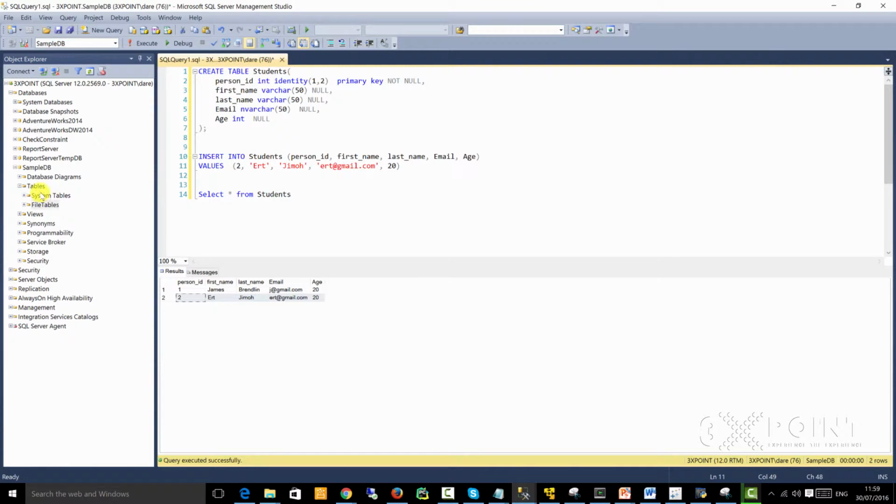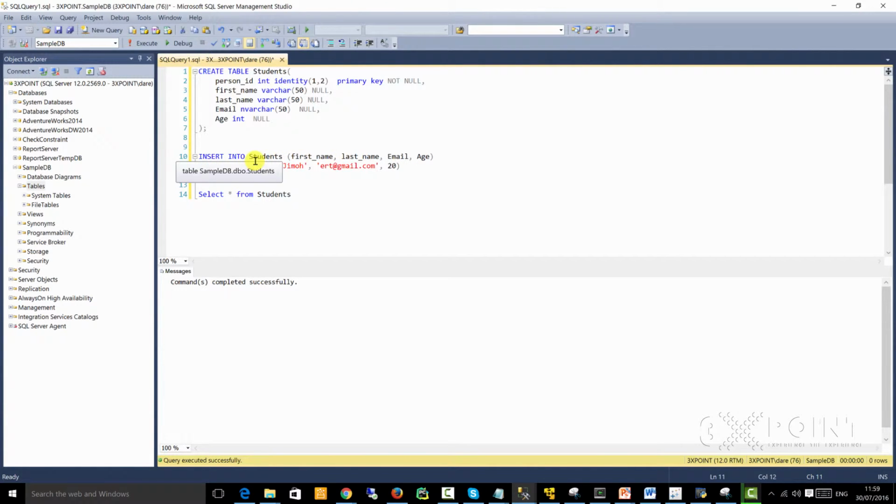So let me refresh this table now. Okay, it's not been created. So let me create the table. And if I don't click execute, what I'm hitting on my keyboard is F5. So you can do the same. So let's change this. As a matter of fact, you don't need to specify person ID anymore. If you have identity defined, you do not need to specify the person ID anymore, because now you are leaving the management to the SQL Server engine to do the identity for you.